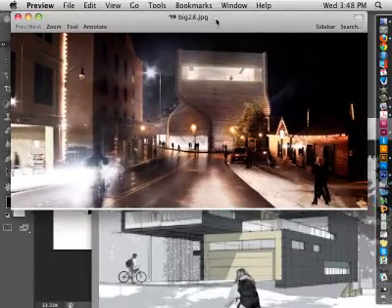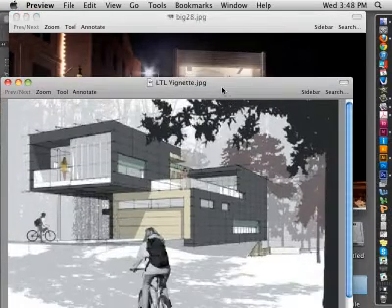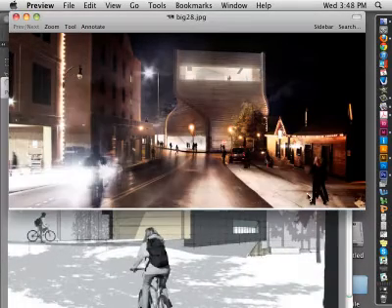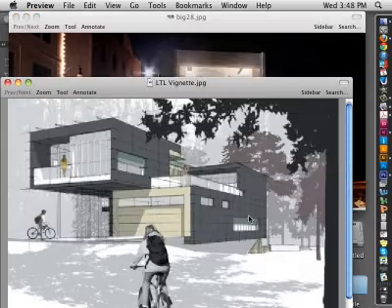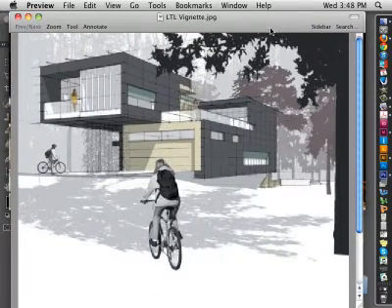So really what the intention of that is, so here's two, right? Here's the Louis Uramaki Lewis one, and here's a Bjarke Ingels night rendering. What we're going to use these for is kind of graphic inspiration for developing our own vignettes, right? We could go through a process and you guys could all make one that looks exactly the same as the others, but I'm more interested in you finding kind of a graphic style that's of interest to you and starting to figure out how to make drawings that work in that way.